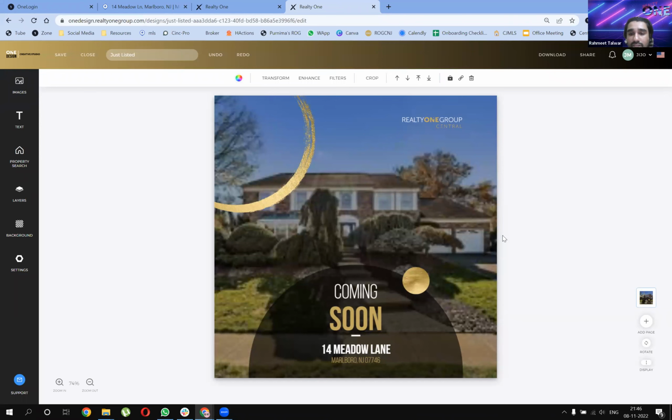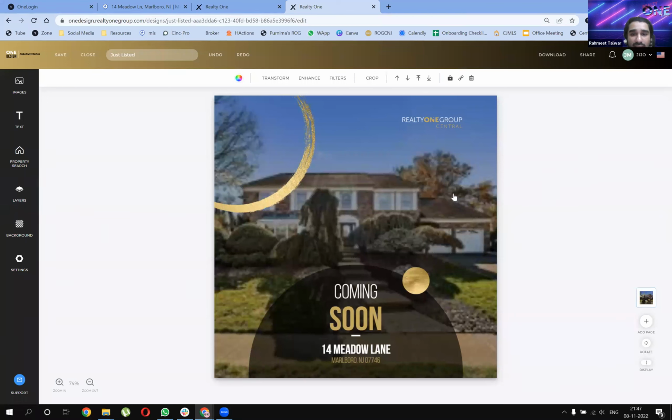Now that is the image that was taken from the MLS. And you can see how blurry this is. They're still working out the issue with this. But for now, this is what you get with most of the images. Unless they're very high bitrate images uploaded from a DSLR directly, you would be hard pressed to get a very clear image.